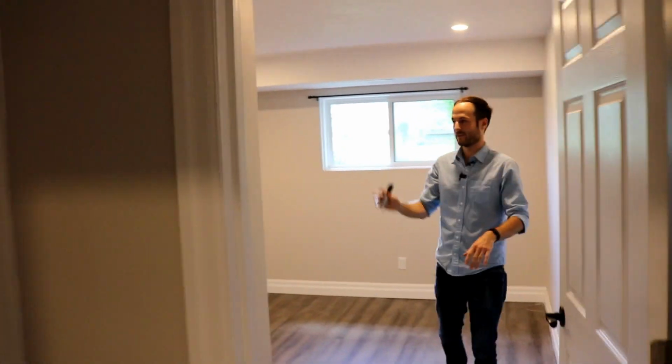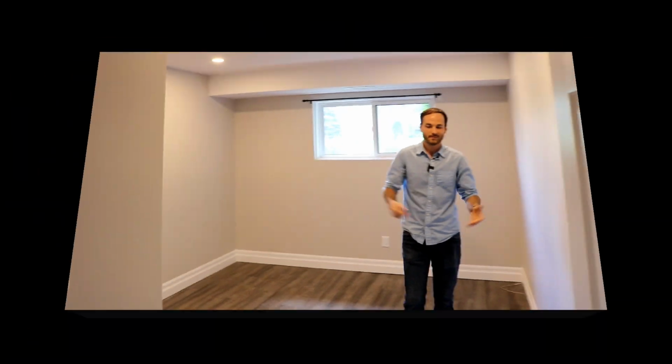Sometimes your duplexes might not cash flow. If you can stick 2 bedrooms in here, your rent goes up 200, maybe 300 bucks alone here. So we can afford to pay more, and that's how we can buy those MLS deals and compete with the other people, because we know the valuation after, we know what the rents are going to be. So nothing in here too crazy. Paint, floor, trim, added a closet, done.